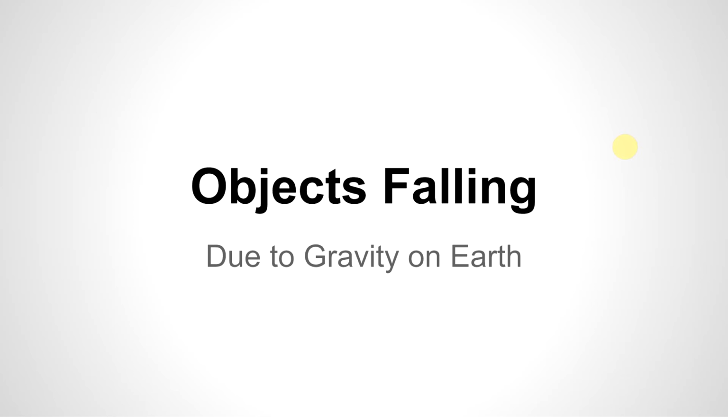So let's take a look at when gravity acts on two objects and they're falling on Earth. So we're talking about Earth, so I'll use the acceleration due to gravity as 9.81. We'll talk about why that's the same for every object. Due to gravity means it's due to a force of gravity.